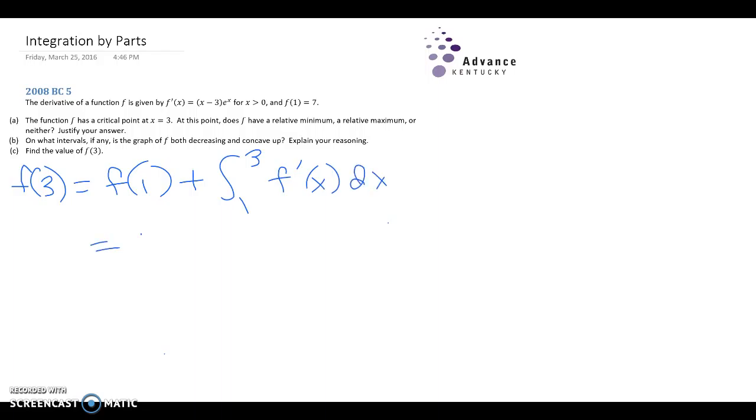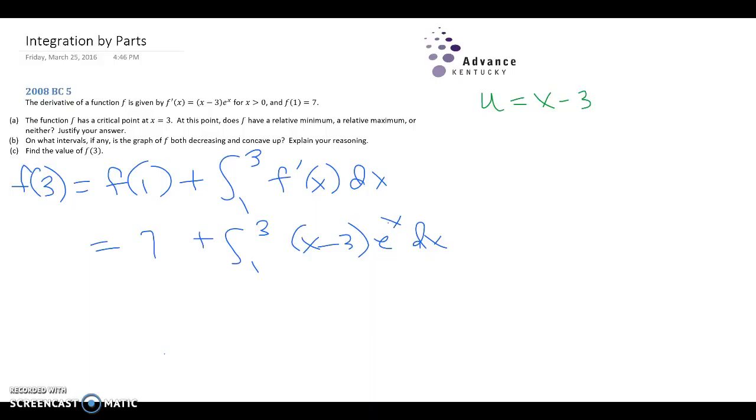dx. And as I rewrite the function, I notice that the function I need to find the antiderivative for is a product of two functions. I basically have two choices. Either it's a u substitution, which doesn't take long, hopefully, to figure out that it's not that, or it's integration by parts. So using integration by parts, I'm going to choose u to be equal to x minus 3.